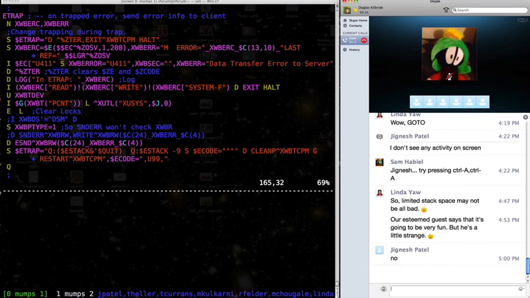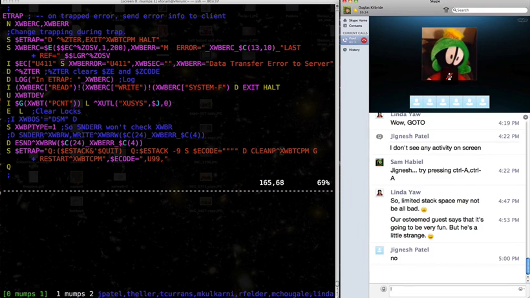And so here he says, keep quitting, keep quitting, keep quitting. And then after you're done quitting, set $ECODE equal to the empty string. Now it tells us that we're done with the error handling.